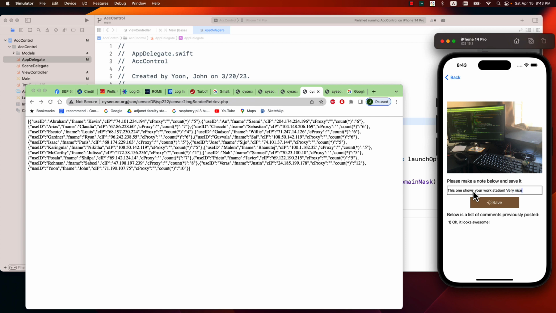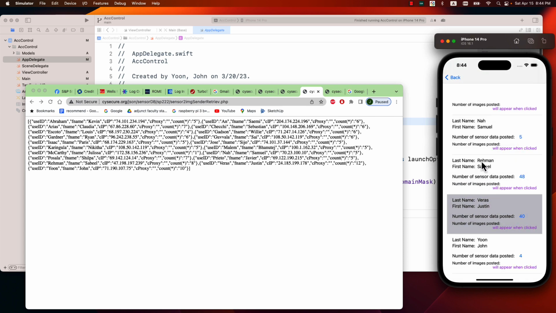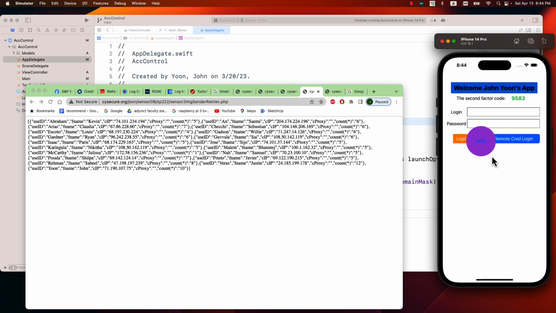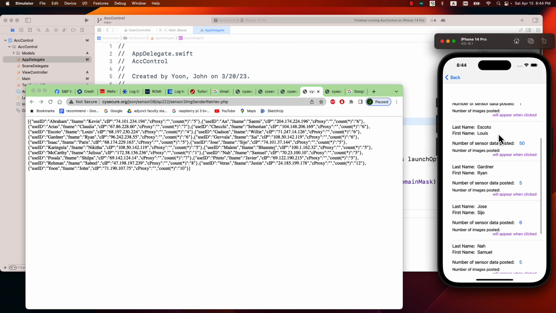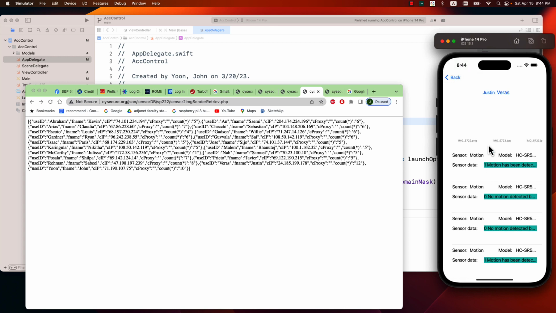Very nice. And then we can save this, okay, and go back, and then do some others, maybe come back here, and then go back to his case again.